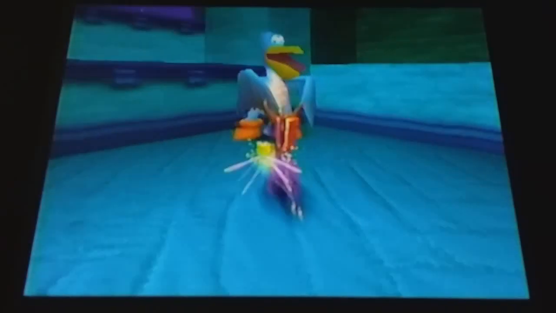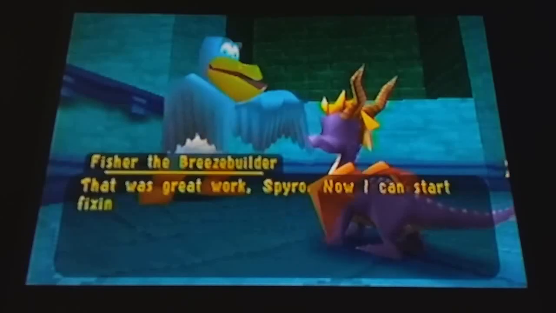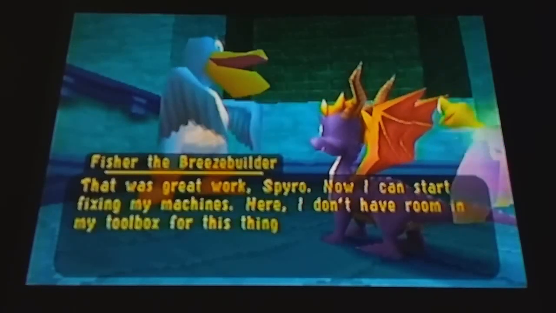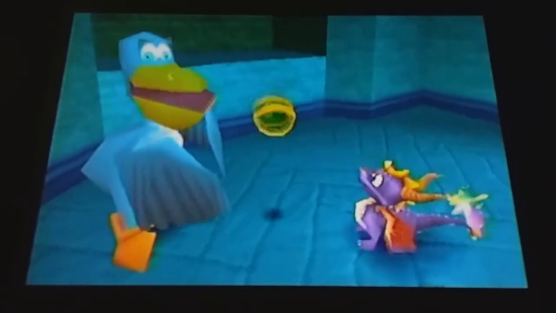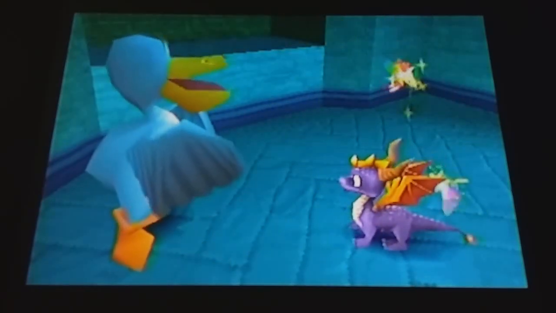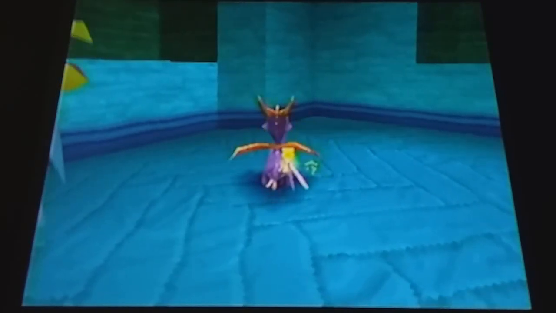Six, seven, eight, 49, 50. Yes! That was great work, Spyro. Now I can start fixing my machines. Here, I don't have room in my toolbox for this thing anymore. Thank you. That wasn't too bad. That wasn't too bad at all.